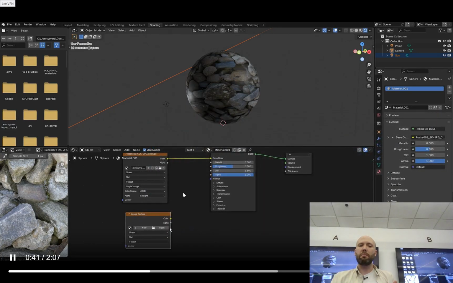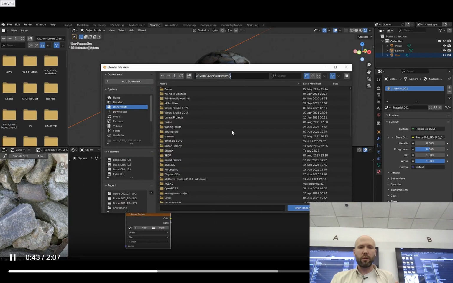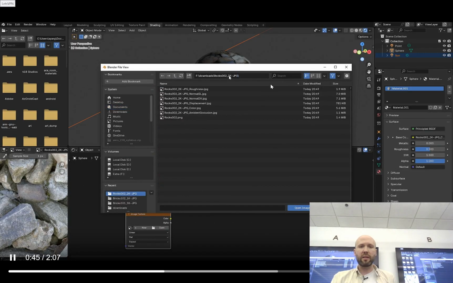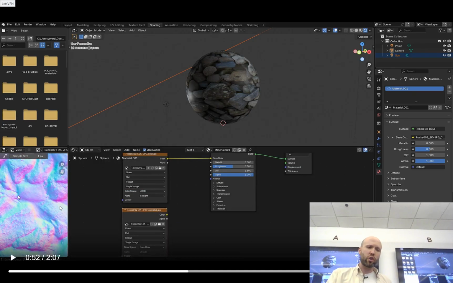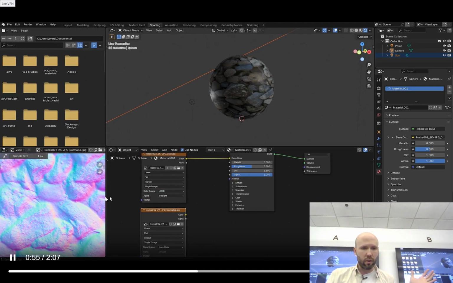Whenever you open up a Blender file dialog, I really don't like how Blender does this. You can just paste it in, hit enter, and you're right where you want to be. Grab the right file. I hate navigating the Blender file dialog. I don't like it at all. Anyway, we now have this texture. You can click on this node and you can see it right here. Just as crazy as you remember it, okay?